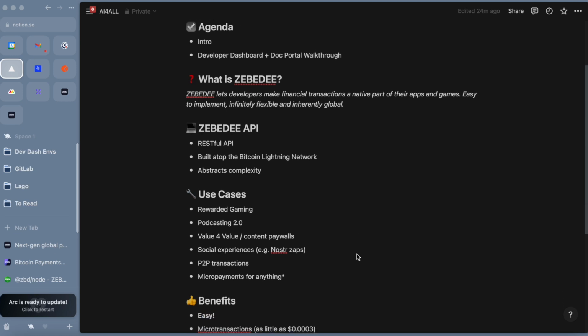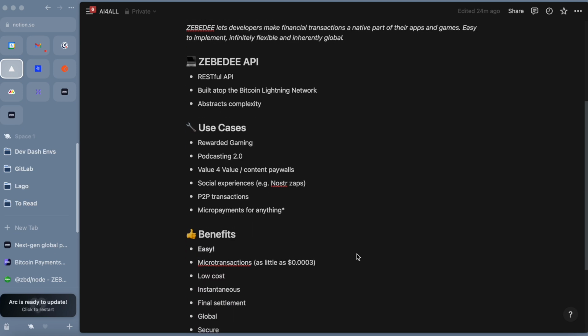General use cases we see include rewarded gaming, podcasting 2.0, which benefits both creators of content and consumers of content. We power value for value experiences and content paywalls. So, for example, paid Nostr relays or paid content paywalls on education content, allowing you to charge minimal amounts but still collect value for the content you're creating.